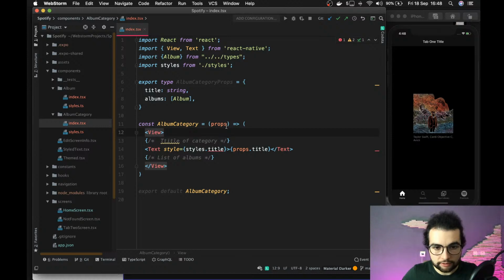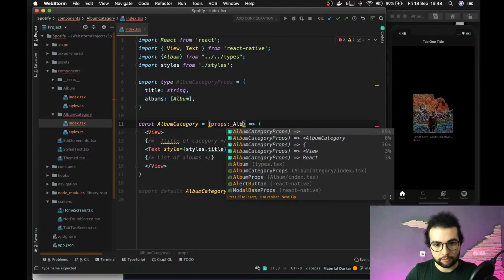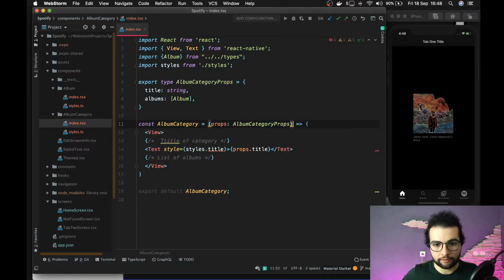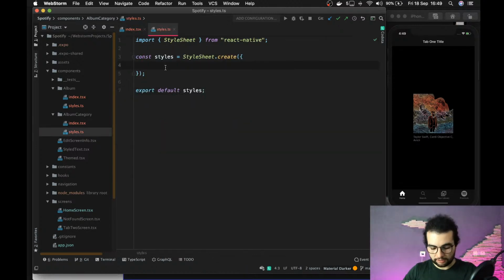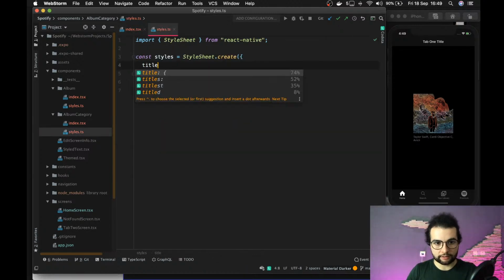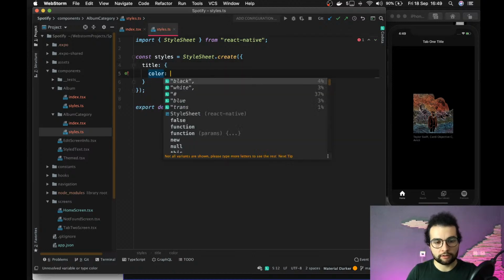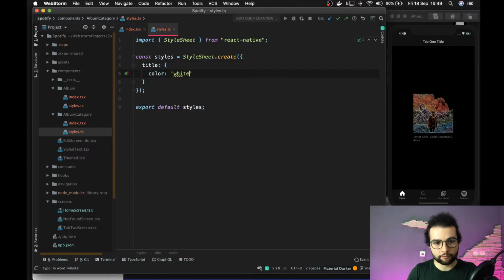And let's not forget to define the type of our props. Yeah, this autocomplete sometimes messes up. The album category type that we defined on the top will be the type of the props for this component. Let's go into styles and define the styles for the title to display it with a different color. Title color is gonna be white.